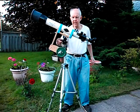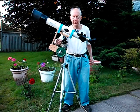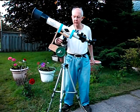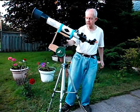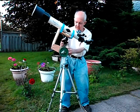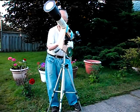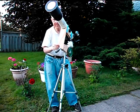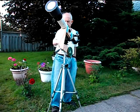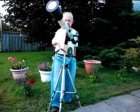This knob right here allows you to raise the telescope up and down in small amounts so you can aim it more precisely at the moon or a star or a planet or something in the sky you want to look at. I'll swivel this around so you can see this one move — what this motion does, I'll lock this in place. This allows you to rotate the telescope sideways in very small amounts; as I rotate this knob you can actually see it moving.